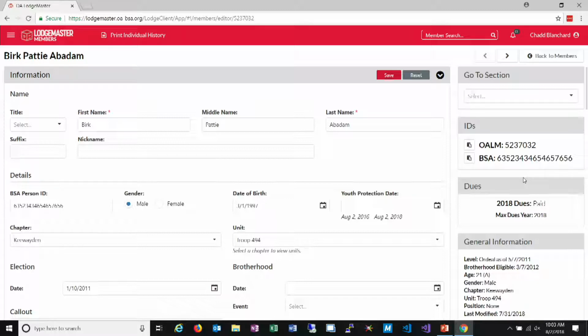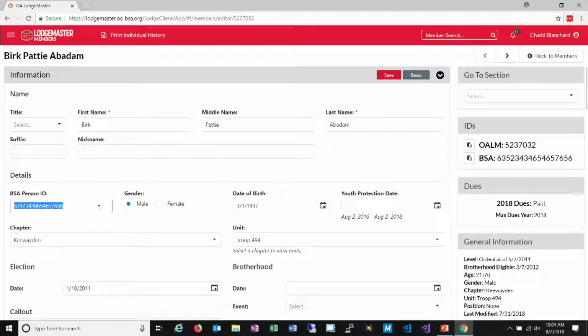We're working with the BSA. In fact, we had dinner last night with the CIO of the BSA as we build out these systems so that the two of them will talk and we'll have a very tight integration. The BSA is going in the right direction with the APIs, and they've been very responsive to work with. Mike has worked with them. I haven't a lot, but manually put in their YPT. Just to explain the concept of the process: on a member record, or in the whole list, you'll be able to run a verification against ScoutNet.